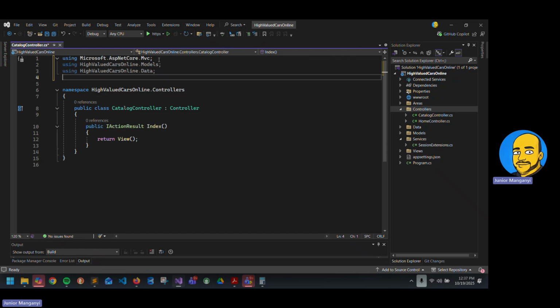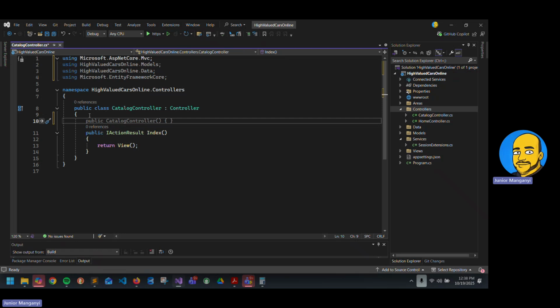And then the last one, which is Entity Framework, will be Microsoft Entity Framework. Okay, so that is fine. And now, just like we have done with the previous applications, we are going to ask dependency injection to give us DB context so that we can communicate with our database or perform a query.